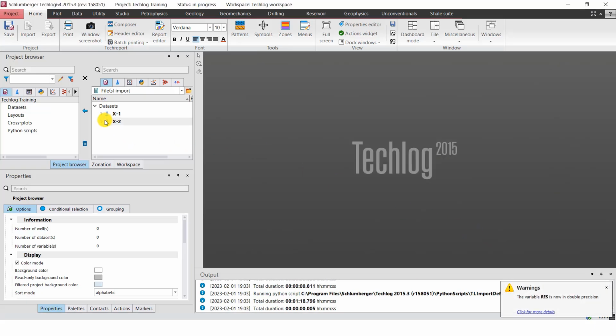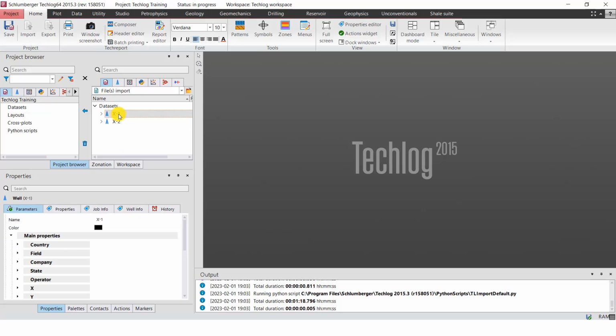All right, so here we are. We have the two LAS files here. So let's check the data now. So you can open the data. All right, as you can see, these are the data that are contained in X1 well. Same with X2. These are the data that are contained in X2 well.